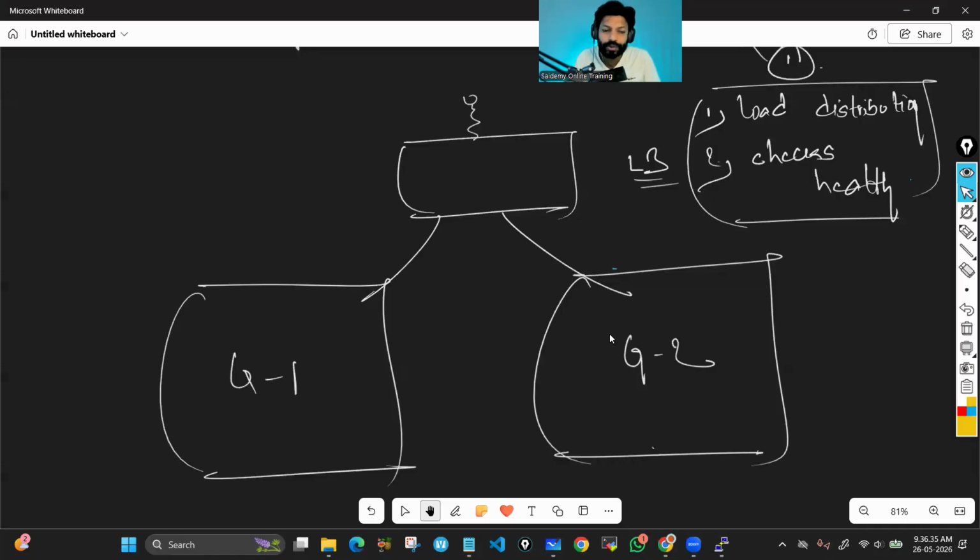Understood? But today, why did I keep Google 1, Google 2 separately? To show you that load distribution part. If I keep only Google 1, then even in the load balancer, if I hit refresh, it shows Google 1 only. Correct or not? Then you will not observe the differences, whether it is distributing load or not. To show you that, I intentionally took Google 2. But in real time, they keep the same web content. That's why customers will never identify that difference. When you type Google, no matter how many times you hit refresh, you see Google only. That is the reason. Yes, okay, understood. Got it, Sai.